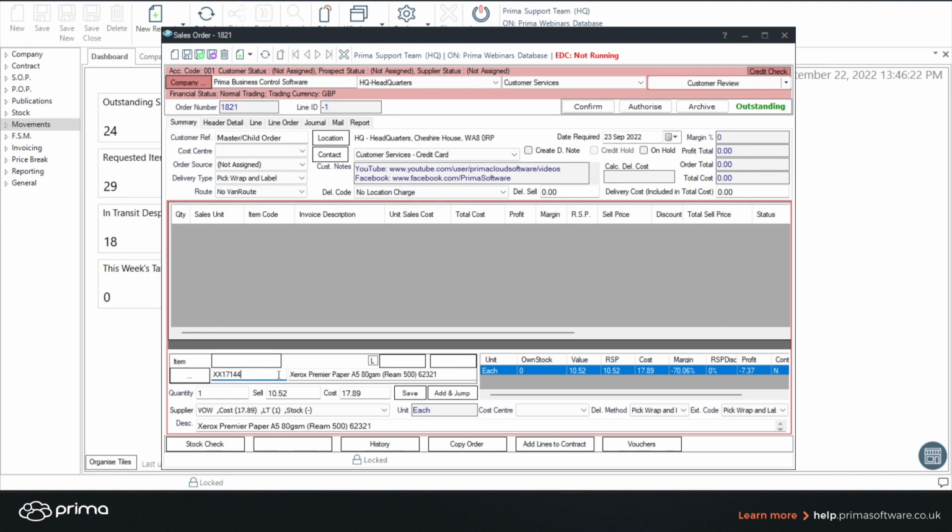So it's now switched to the master code. So the idea behind it is if you add the master product onto a sales order, it's going to stay as the master product. If you add one of the child products, it's going to automatically switch to the master. So in this case, all stock and all pricing should be set against the master product, because that is the one that's going to be on your sales order that your customer will see.